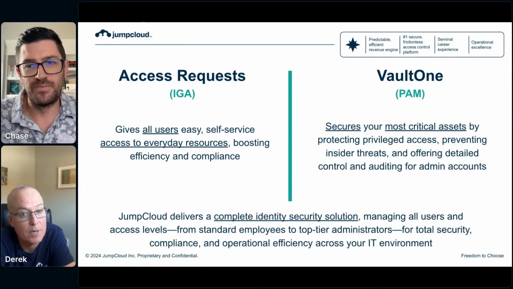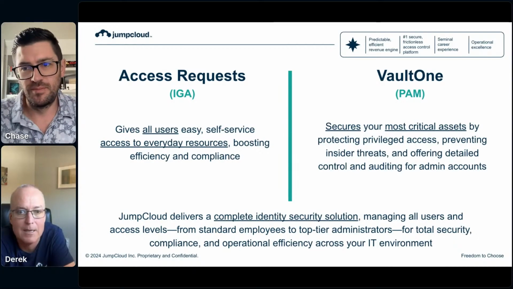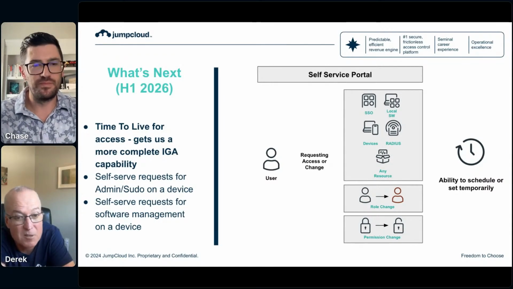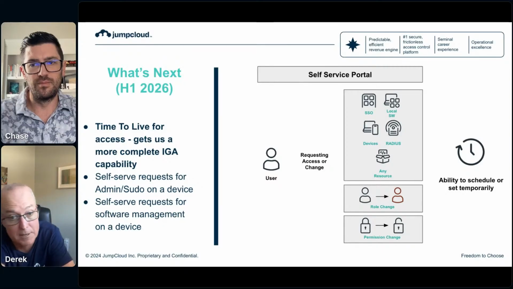But something that we're talking about right now that accentuates even more what you're saying is, if you remember on the previous slide, that self-service request for admin sudo on a device, you can make the argument that that's a privileged access management use case, right? You're giving someone privileged access on their device. And we've been getting a lot of questions from customers of, hey, can you give me better logging? I want to know what that user's doing when they're in an elevated privilege on a device. Or I might want to know for some devices, but others I don't care about.